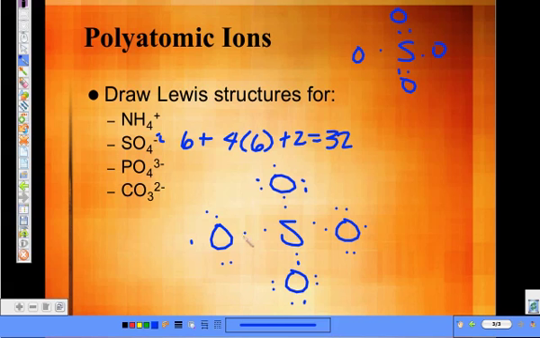Okay, so now we need to add 2. Where should we add 2 electrons? We get to add 2 anywhere. Where would be the best place? This one needed one more oxygen. Right here and right here. There are 2. So we should have an octet around all of them. That's a single bond, not a double bond. Yep, there's an octet around all the elements. So now to finish off a polyatomic ion, you always just put the brackets around it and put a 2 minus.